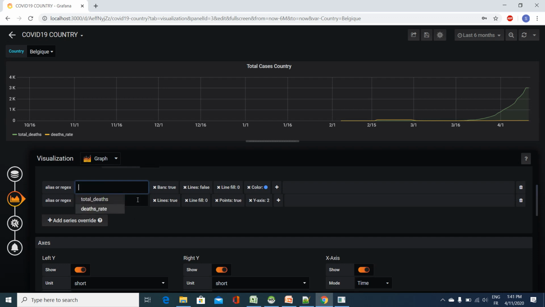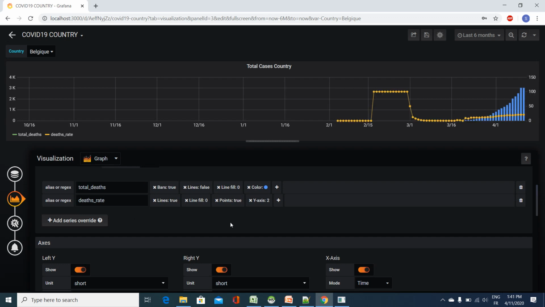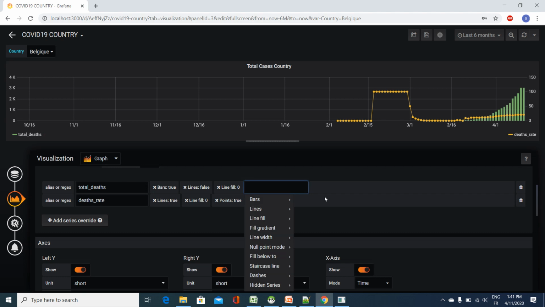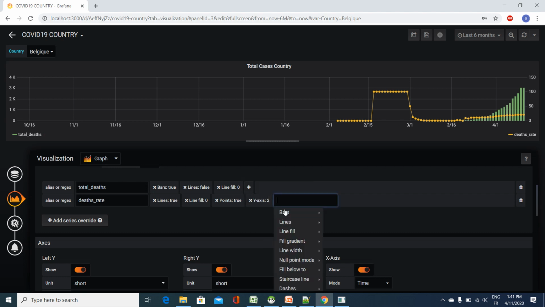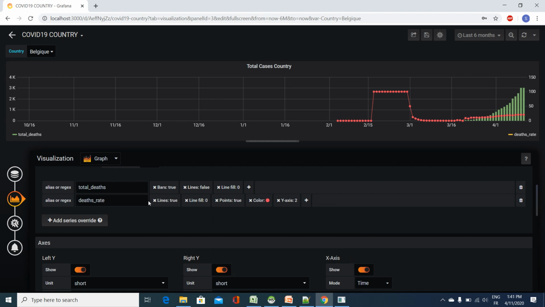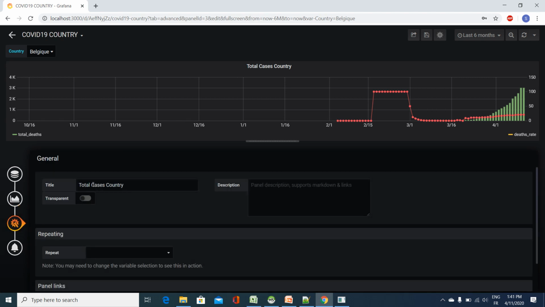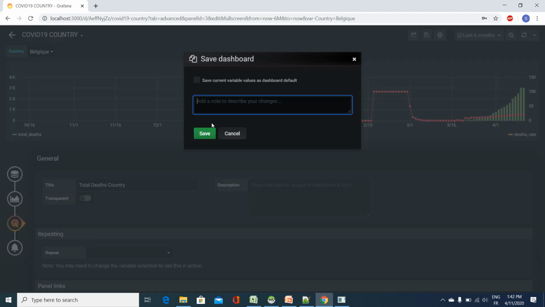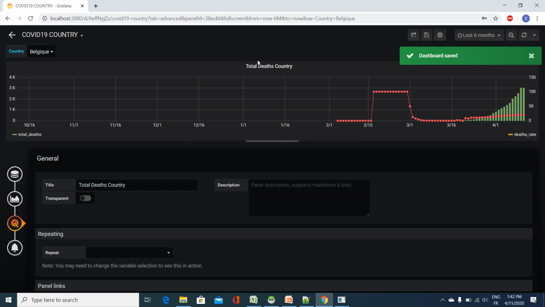I will put total deaths, and here I put death rate. I can put green here and, for example, red. For the panel name, I will put total deaths country. Okay, and I will save my panel and dashboard.